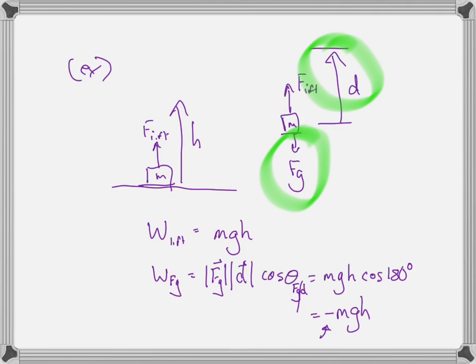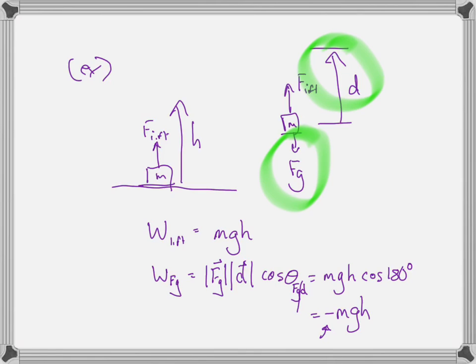Remember that work is the magnitude of the force times the magnitude of displacement in the direction of the force. Well, the displacement in the direction of the force here is essentially minus h, because it's not in the direction of the force, it's in the opposite direction. What does a negative sign really mean for work? It means that the force is trying to move it in the opposite direction. It means that the force is trying to slow it down. I'm moving it in the upward direction, and gravity is trying to pull back.